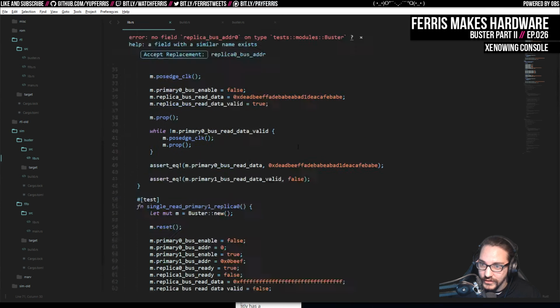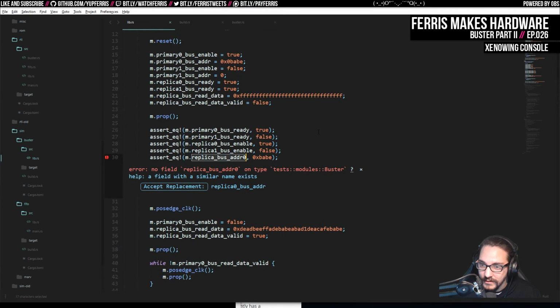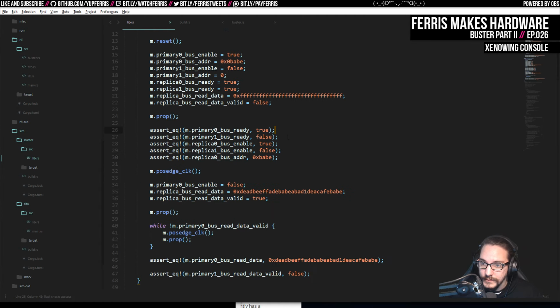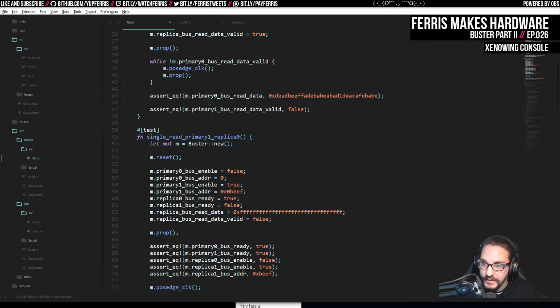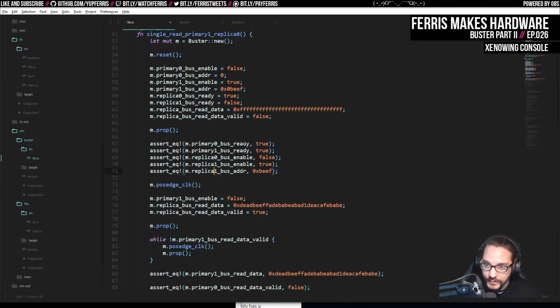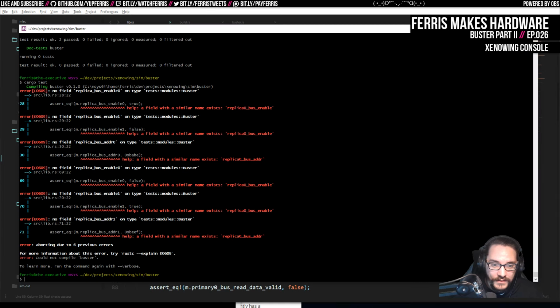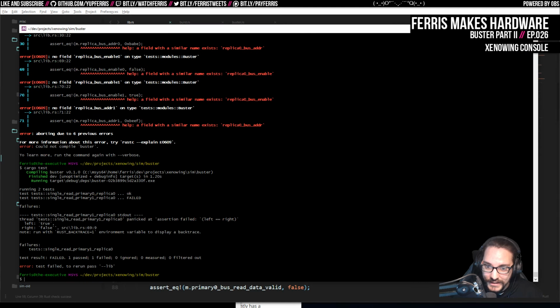And actually, it shouldn't be. Because this should also be replica 0 bus adder. Because we're saying replica 0 is the one that we're targeting here with this particular thing. So we've got a whole matrix here that we need to test.